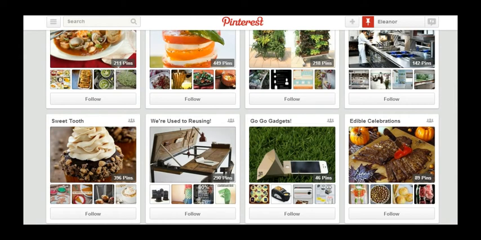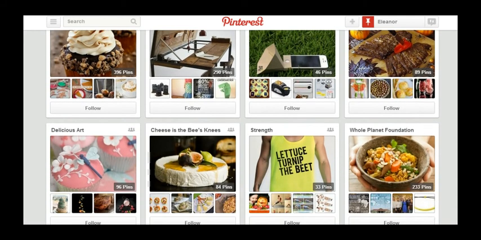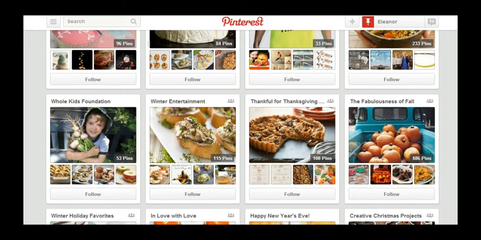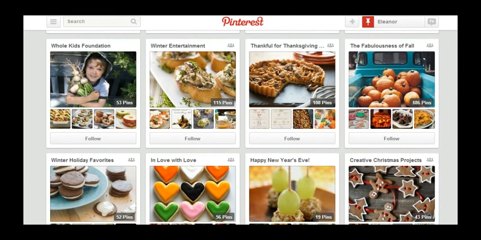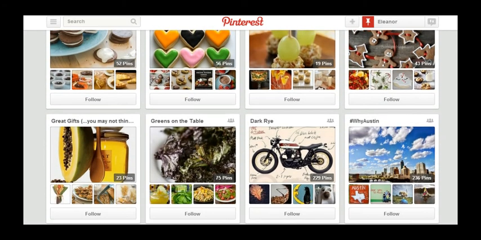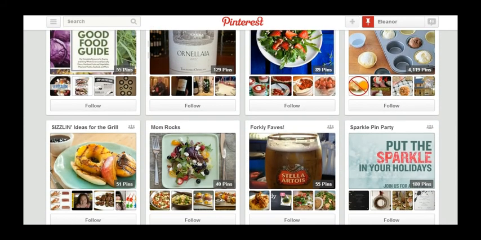You have food, food culture, sustainability, and anything seasonal, even gift ideas. And for them this is a way to reach out to their community, right?